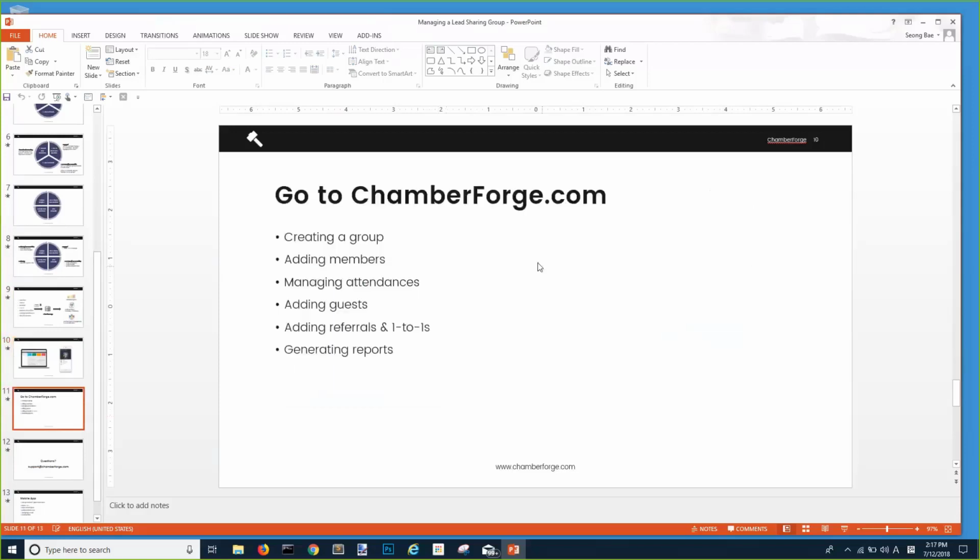So now we'll jump over to ChamberForge.com. Today we're going to go through the website. The mobile application is more for group members to report out referrals and one-to-one meetings. But as a group leader managing a lead sharing group, you'll be spending more time on the website because some of the features, such as generating reports, are only done on the website.